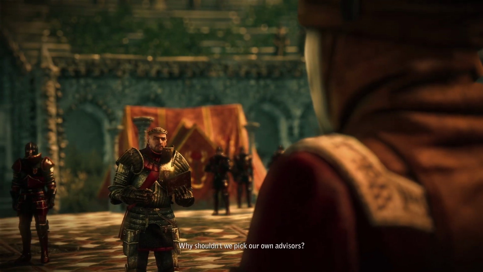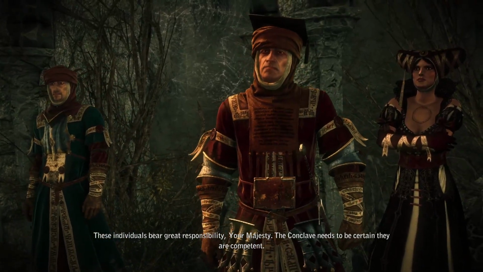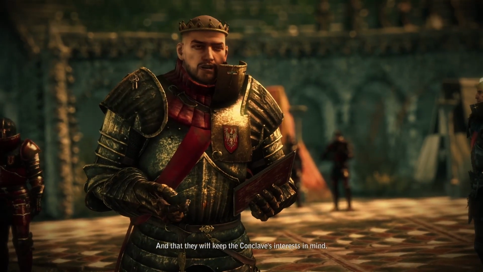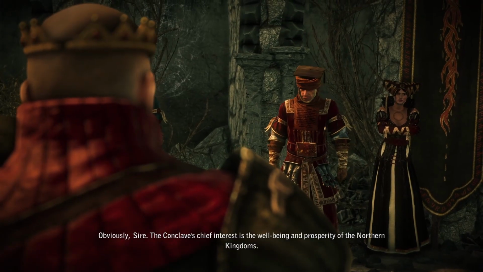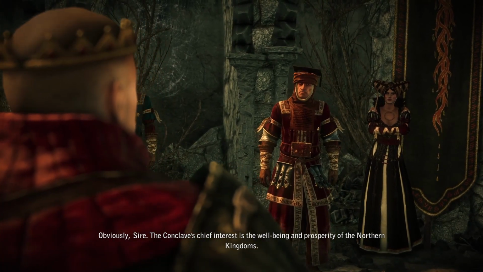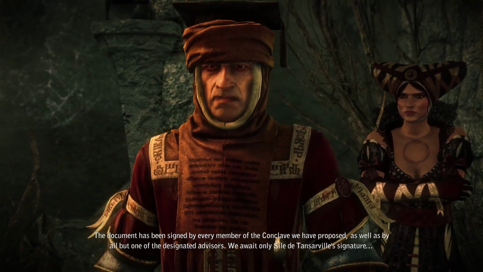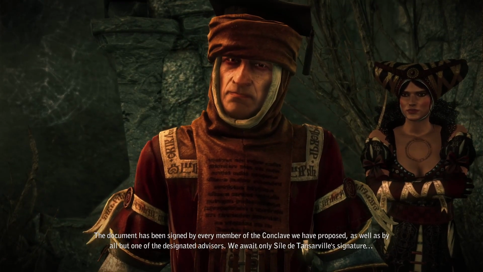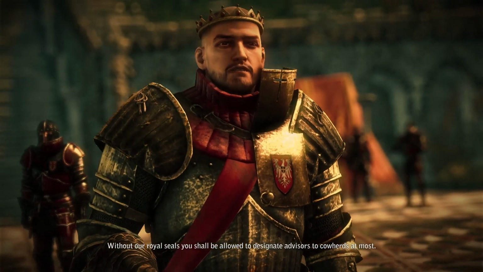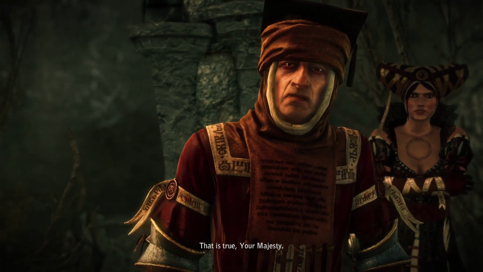Why shouldn't we pick our own advisors? These individuals bear great responsibility, Your Majesty. The Conclave needs to be certain they are competent. And that they will keep the Conclave's interests in mind. Obviously, sire. The Conclave's chief interest is the well-being and prosperity of the Northern Kingdoms. The document has been signed by every member of the Conclave we have proposed, as well as by all but one of the designated advisors. We await only Sheila de Tanserville's signature. Without our royal seals, you should be allowed to designate advisors to cowherds at most. That is true, Your Majesty.